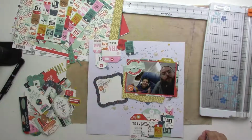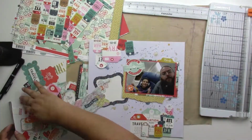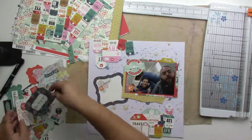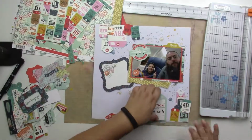That was a lot of fun playing with all those tags. I think that's all I use. No, there's one more I grab to have another layer under the picture. It must be later I do that.